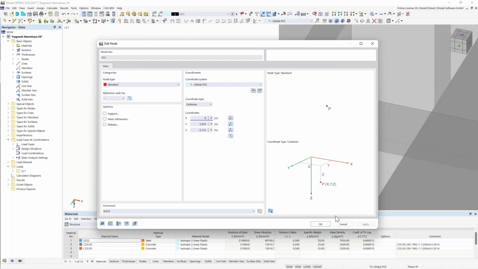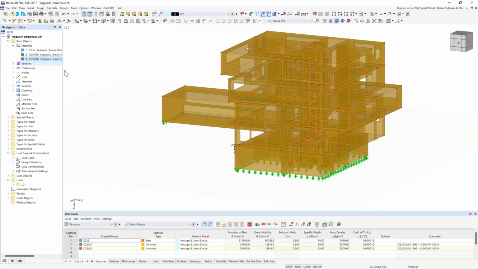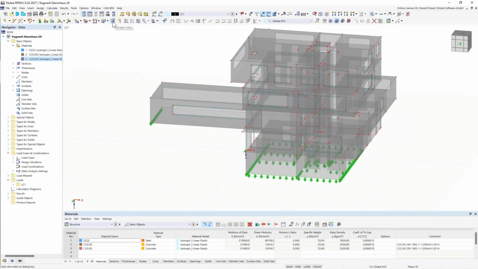Okay, the next thing is also maybe a kind of material check. So I have here this material. When I go through it, it seems that all materials are there and were imported correctly. I have also here these other two materials, but these were from projects before. Also the same with sections, but in this case we don't have any sections. And these are the next things to check. Okay, the next part would be a very important thing, the tools that we have here, also some model check opportunities.